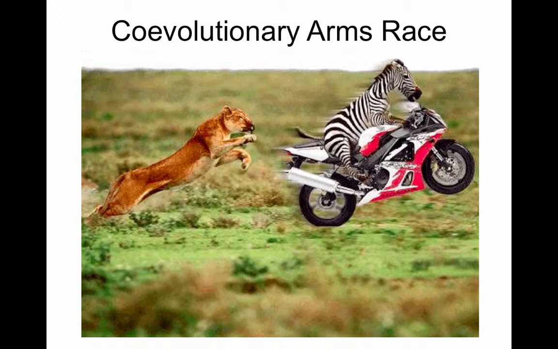And so what we get is a coevolutionary arms race where the faster one organism gets, for example, the faster the other organism has to get. You get locked into this coevolutionary arms race where the faster you go, the faster the other organism has to go. The Red Queen hypothesis basically is the idea from Alice in Wonderland that you have to run just as fast as you possibly can. In other words, you have to evolve just as fast as you possibly can in order to stay up with this current situation. You have to go as fast as you can just to stay in place.